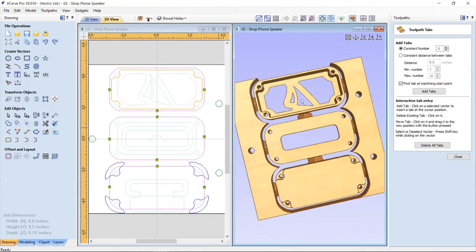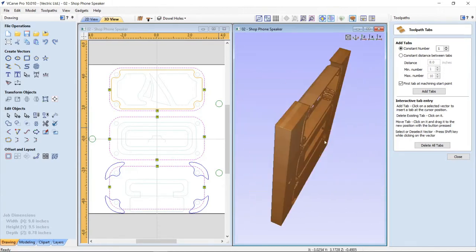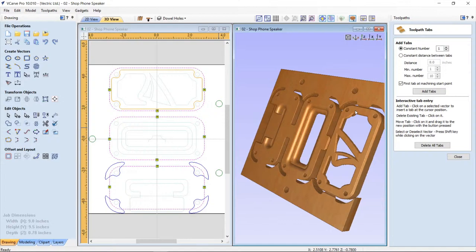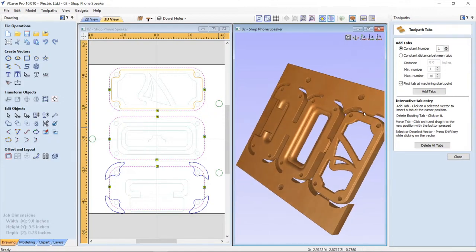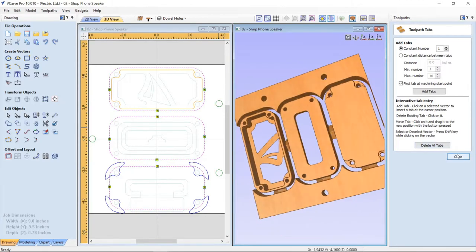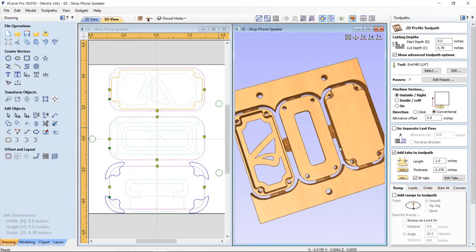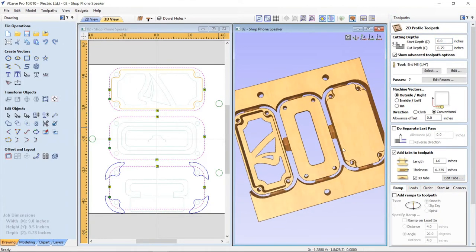And another thing I had to consider is that I had to thicken up my tabs a bit, because when I cut my chamfer in on the outside of my face, you'll see that it actually thins my tab. So I wanted to thicken those tabs up so that they ended up being 0.375 thick, which is about as thick as I'd ever want to make a tab. It makes it a little more challenging to cut them. So anyway, that's that.